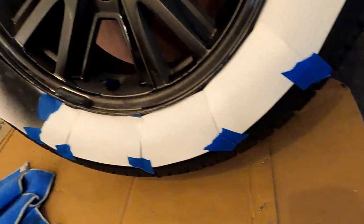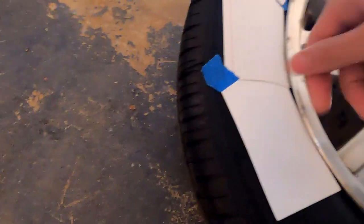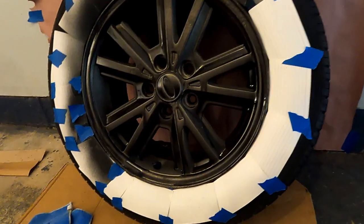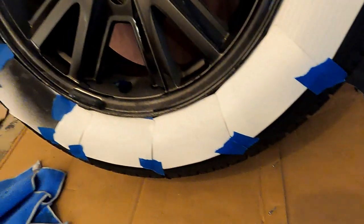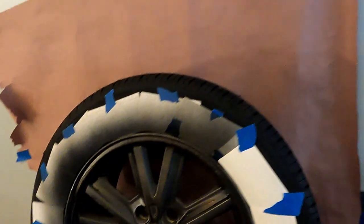This is exactly the reason why I chose to do the wheels before the car, because I wanted to get some practice with the gun before moving on to my actual vehicle. And the wheels are less visible overall. Because the next coat is going to be laid on heavier, I decided it was wise to put on the note cards with tape after all. So I went ahead and did that.